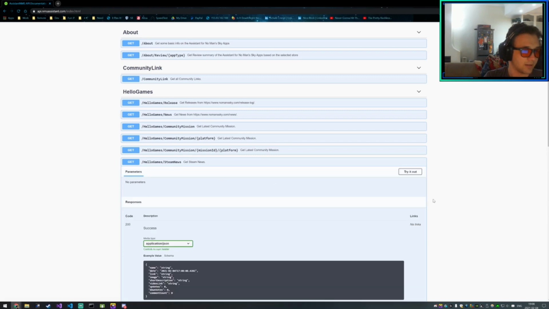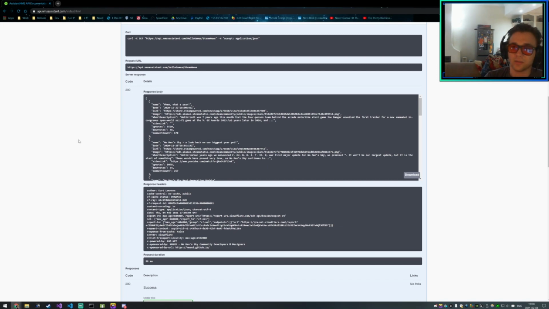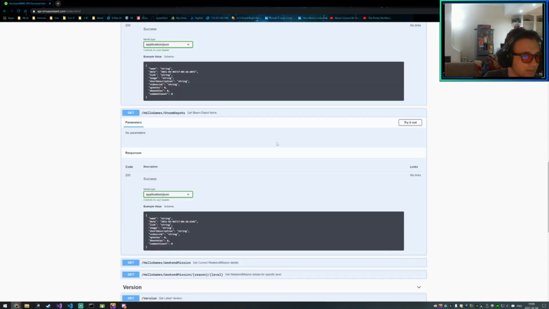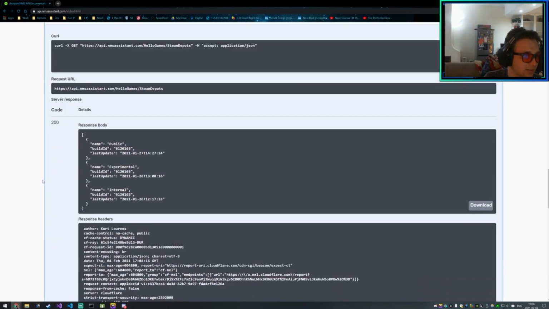So we could get the Steam news, which is updated less. So I was thinking of making a whole news page in the app where we could have the news, releases, and Steam news. And then this is the depot. What this one shows is the different branches. So it'll say like public branch was updated on the 27th of January. So we'll say something like 7 days ago or whatever. I think that'll be pretty cool. And then maybe in the future, we can do push notifications whenever the internal branch gets updated or whatever.